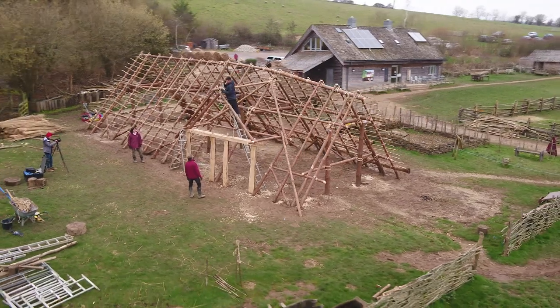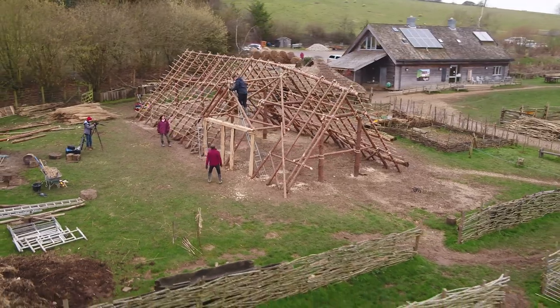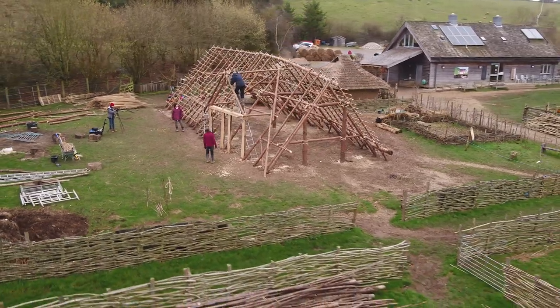So I think some of the biggest challenges were we didn't know what this building would have looked like. So we found the archaeological evidence, which is basically some holes in the ground effectively. So one of the biggest challenges was to determine what this building could have actually looked like. And I think using the archaeological evidence and Butser's knowledge of constructing experimental buildings, we were able to work together, collaborate together, and come up with this structure that mirrored the archaeology as much as humanly possible.